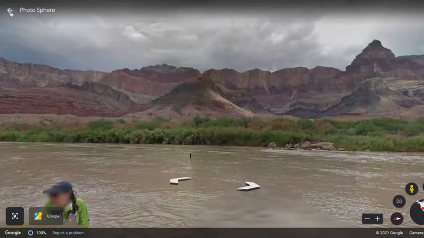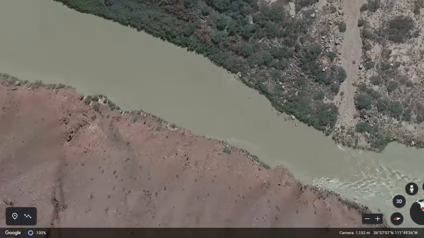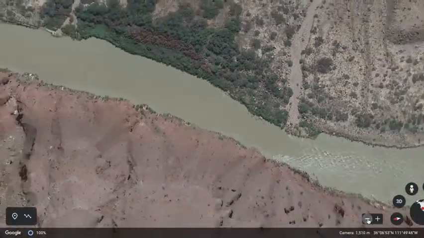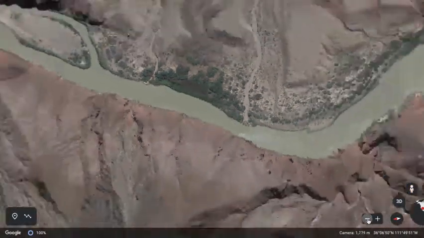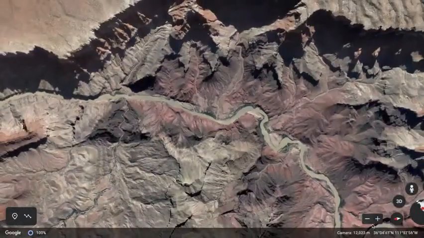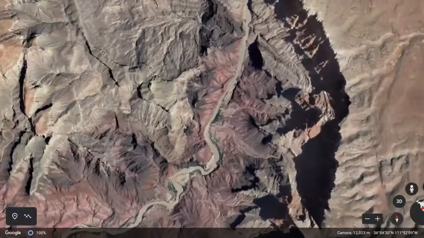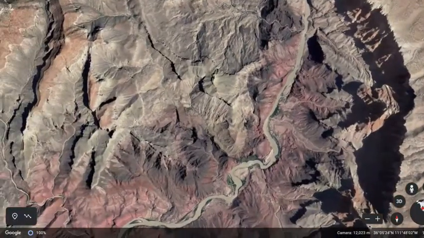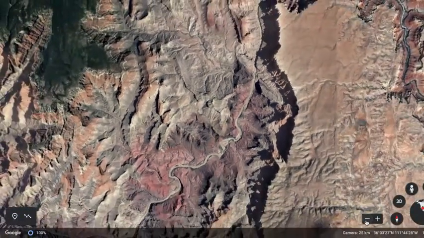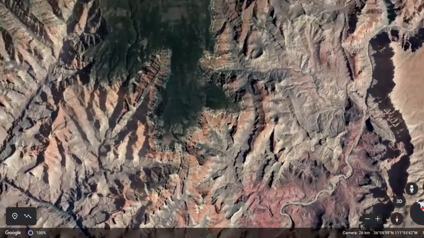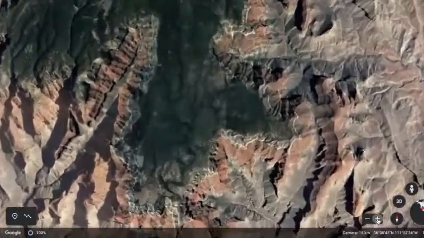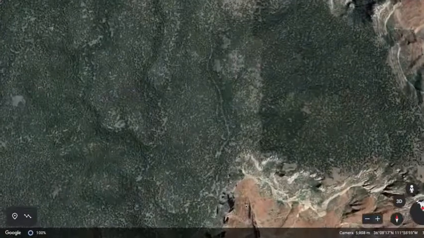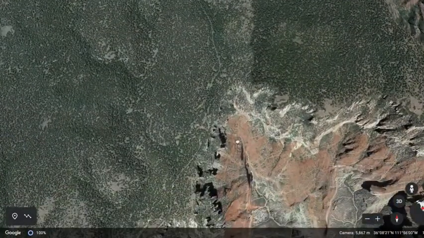To get out of the photosphere mode, you can click back photosphere. I can zoom out some more, find a new location. If you want to reorient yourself to make sure north is north and south is south, you can always click this. It'll reorient you. Sometimes we can lose our bearings when we're in Google Earth, and just find some more places. What are the best places to show off your geographic location?